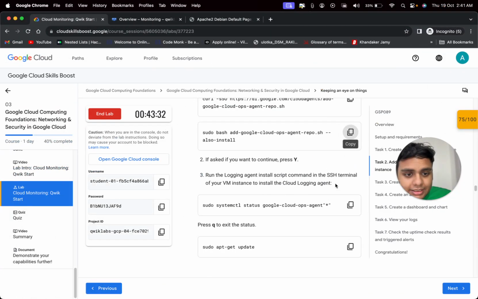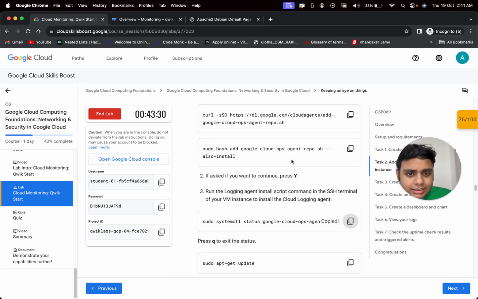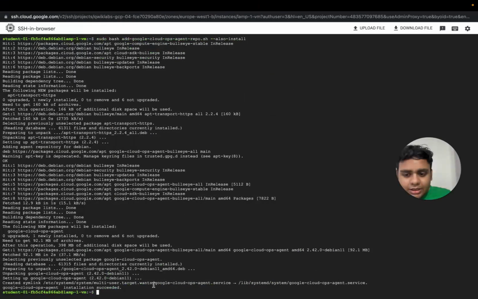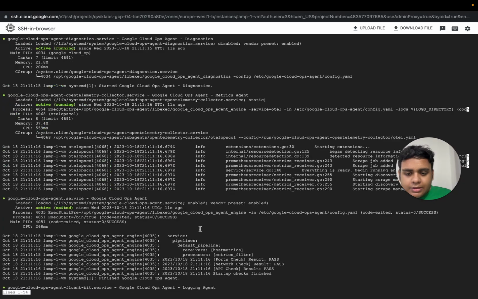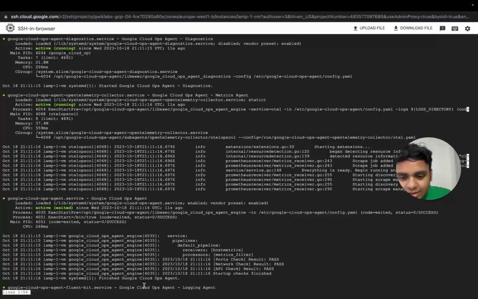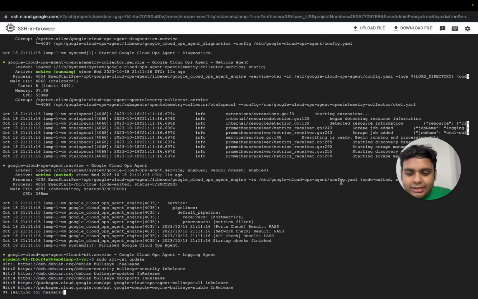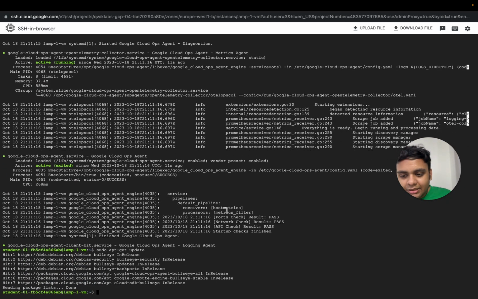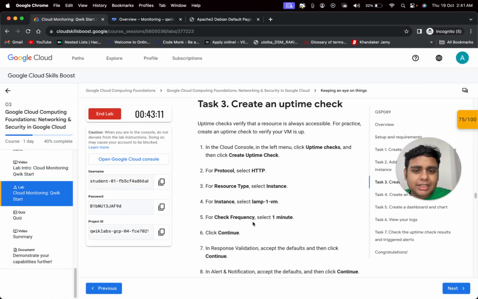That's fine. So we'll just come back here, and then we'll paste it here. We'll come back here, and then obviously it'll say something like this. To exit it, we'll just click Q. So for Q, it does give us this green line back, and click this and we'll get the updates. Alright, so we'll come back.